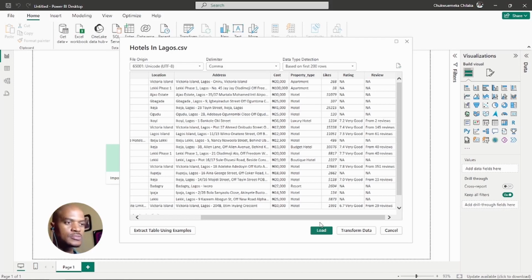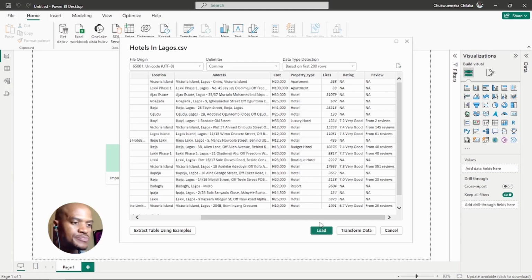You remember when we tried picking the file, we clicked in the folder where it was saved, and it didn't show up because our file selection was showing Excel files. Immediately we changed it to all files. That file now showed up because the data set was stored in .csv format.